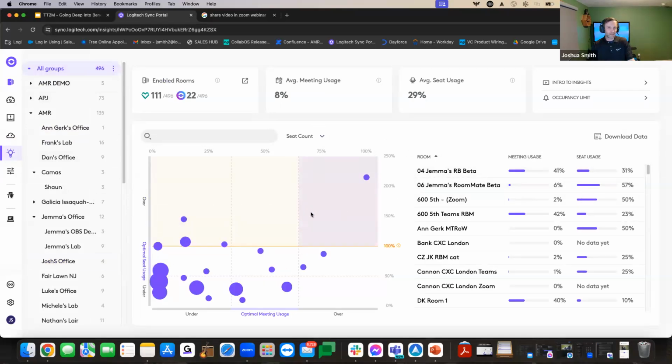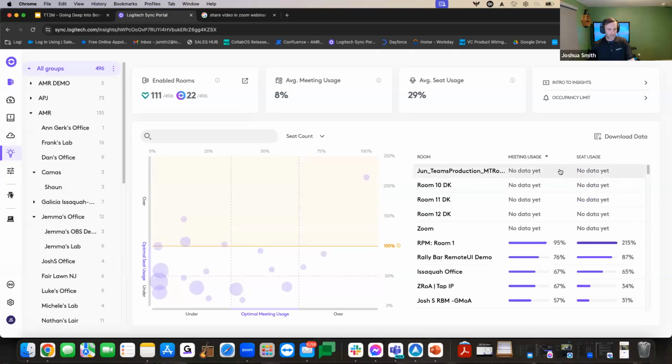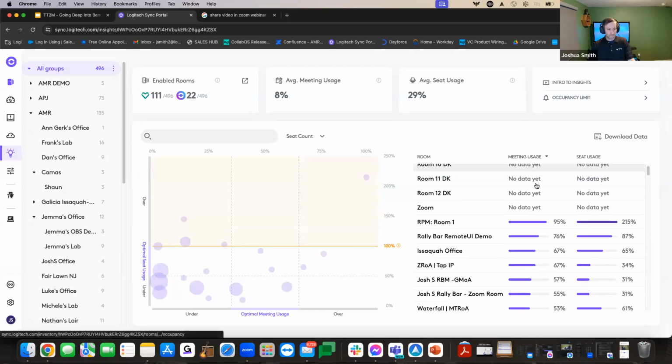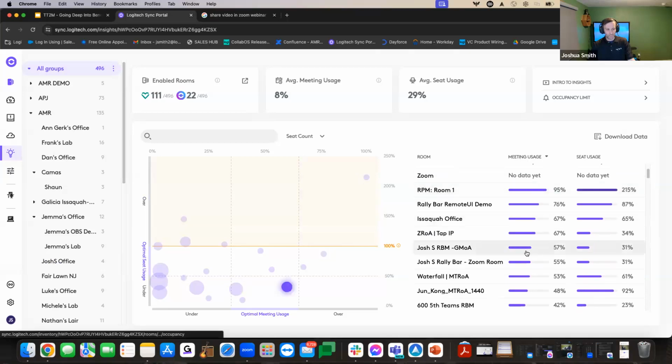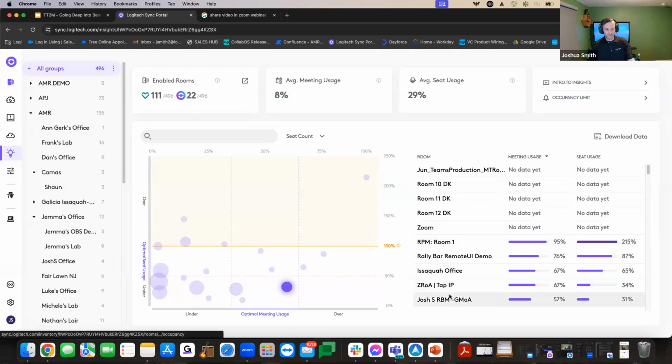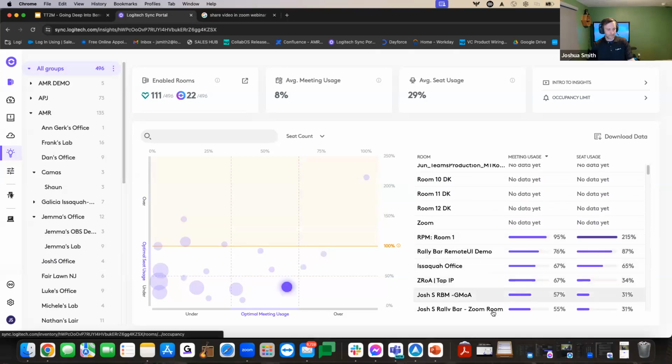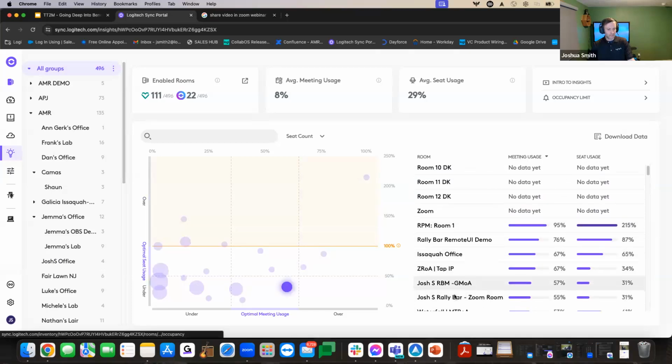So this is real data. These are real devices, right? What I was showing you earlier is kind of a demo tenant. This is also a demo tenant, but real devices that are actually being used. And then I can start kind of filtering this out where I see, oh, this is the number one utilized room right here, right? So you can kind of see what has the highest percentage. In fact, I'm towards the top because of my 2-year-old, which is kind of funny. So I've got a Rally Bar Mini here that's now running Teams on Android, also a Rally Bar that's running Zoom Rooms, and you can kind of see meeting usage versus seat usage.